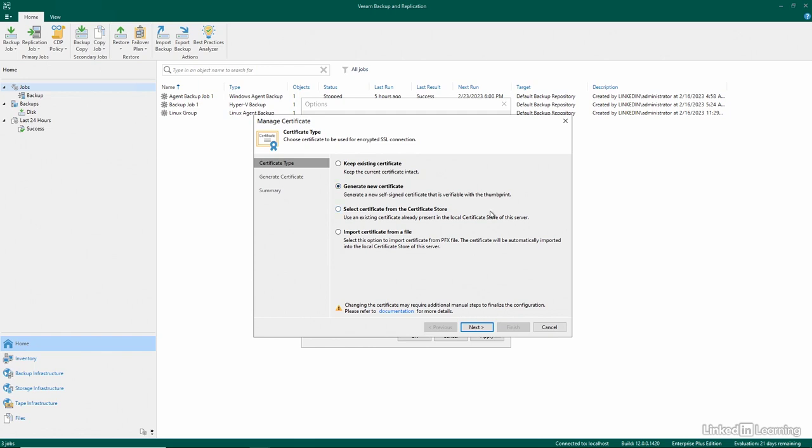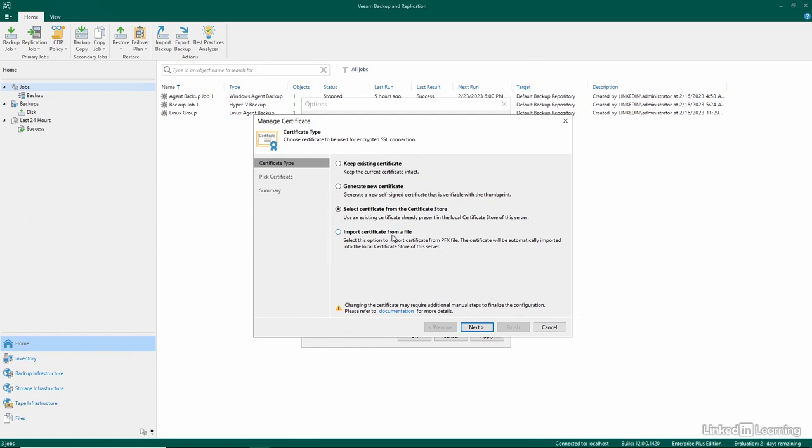And the only reason you'd want to generate a new one is if the old one expired or became corrupt, causing your encryption not to work properly, or if somehow you believe that the certificate that was automatically generated during installation became compromised somehow. I can choose to select a certificate from a certificate store. So if I have a store that I trust and I don't want to use the self-signed certificate, then I can go ahead and choose that. One of the advantages of choosing the certificate from the certificate store is that I can regenerate that certificate if needed. Whereas if I use a self-signed certificate and that certificate gets lost, then I may have a difficult time unencrypting any files that I have encrypted.